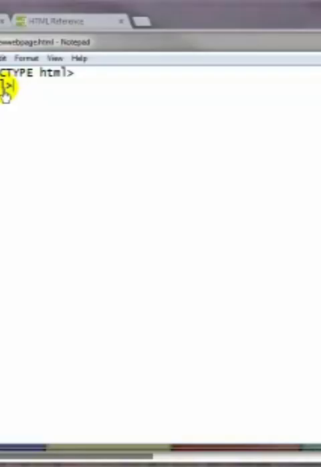This has to be html. So you've got to go with the html, for those of you keeping track here. And then the closing html tag. And I want to bring that down a bit. And in between the opening and closing html tag, we want to add our opening and closing head tag.